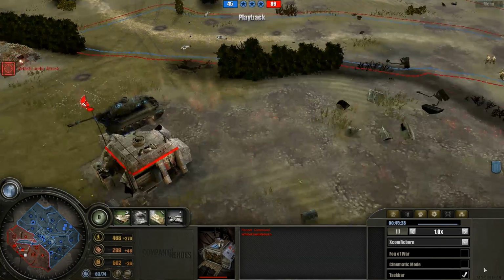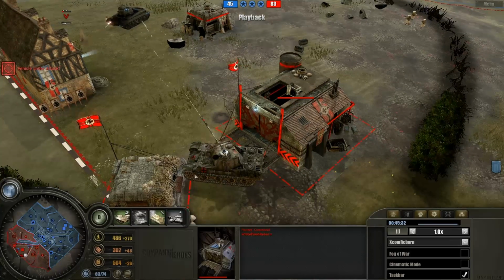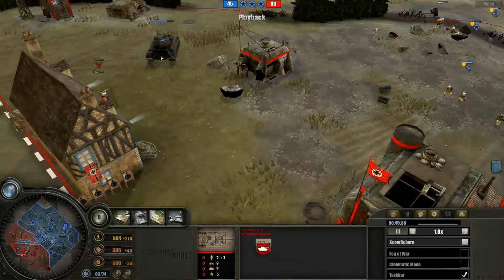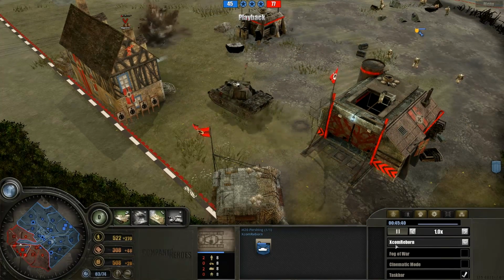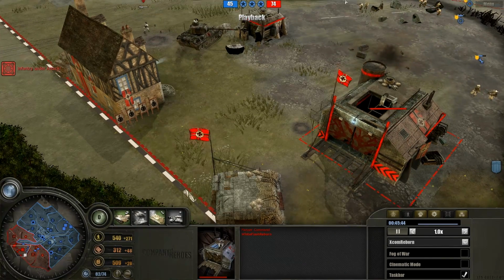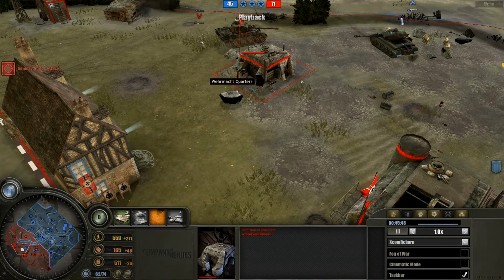And there's the Panther coming out. There we go. But I don't think he has a chance versus the Pershing on his own. Well, we'll have to see. What kind of manpower does he have? 720. But he isn't calling it. Oh, he's waiting for his Tiger.